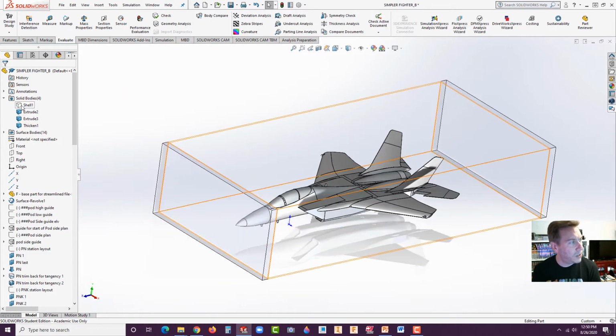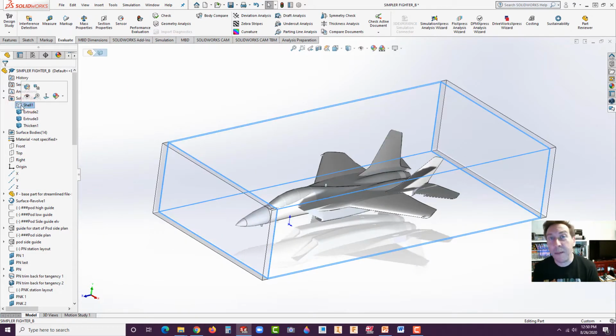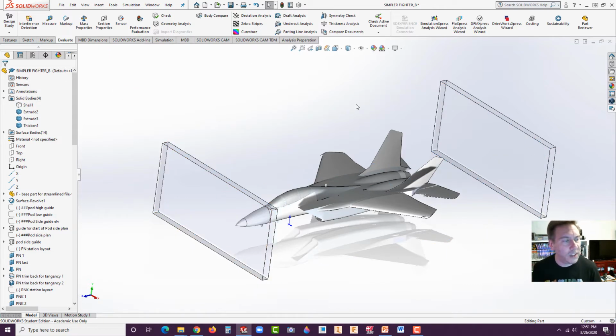Now what it is, you can see if you just click on shell, you can see I basically built a box around this. There is an exercise that shows you how to do this. I took it off because it's really old. I'm not going to make you do it because it's already in here. But basically, when we're talking about a wind tunnel, we're just building it in a box. So with that being said, I created a box, I shelled it out, and then I put caps on it, just like we put caps on the ball valve. Remember, we had to cap the openings so that basically it registers what's inside. So it's shelled out, then I put the caps on. But all we need to do is see the caps.